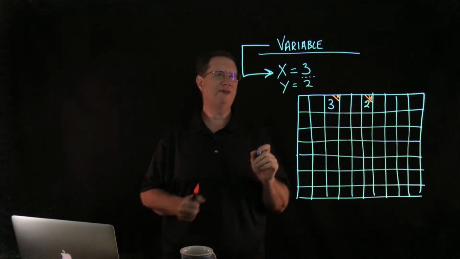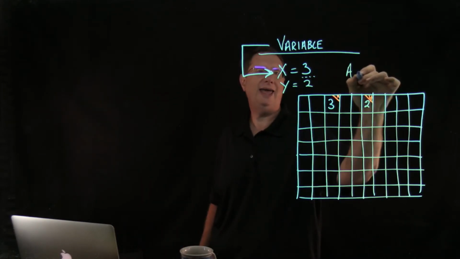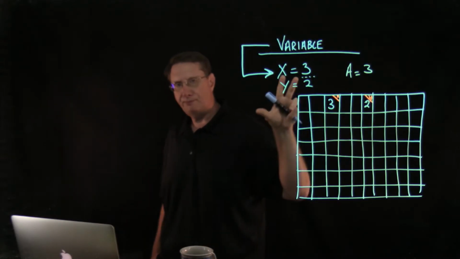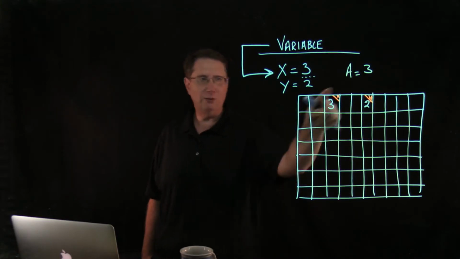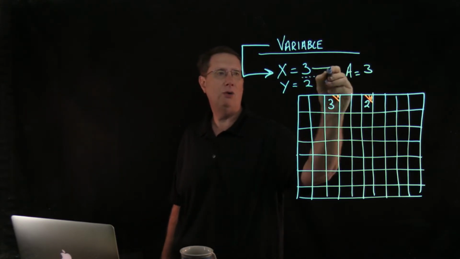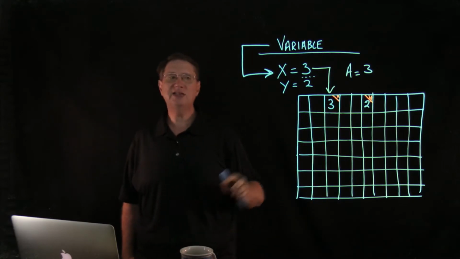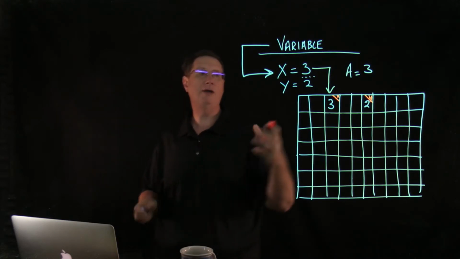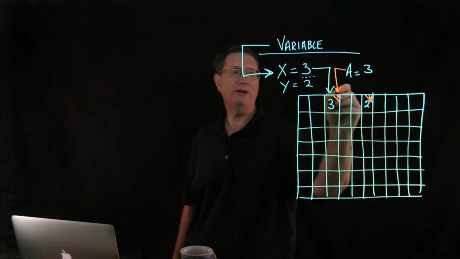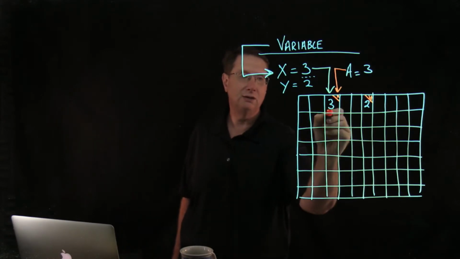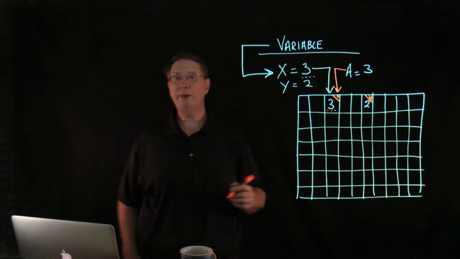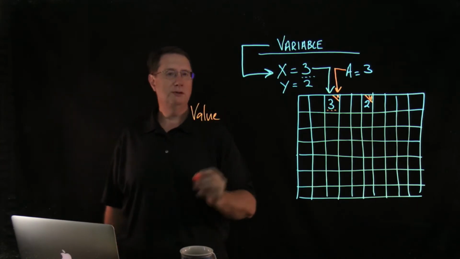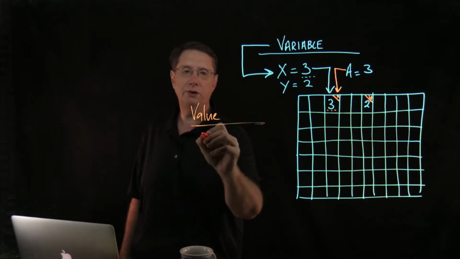Now, interestingly enough, if I came over here and created another variable and I said a equals 3, what will end up happening is Python will not put 3 anywhere else in here, because right now we already know that x equals 3, and since that has already been predefined, what we're going to find is that in Python, the variable a is also going to point to this exact memory space because it is 3. Now when we look at this, like I said, we have the value. So that's what's stored. So the value is the information that's going to be stored.